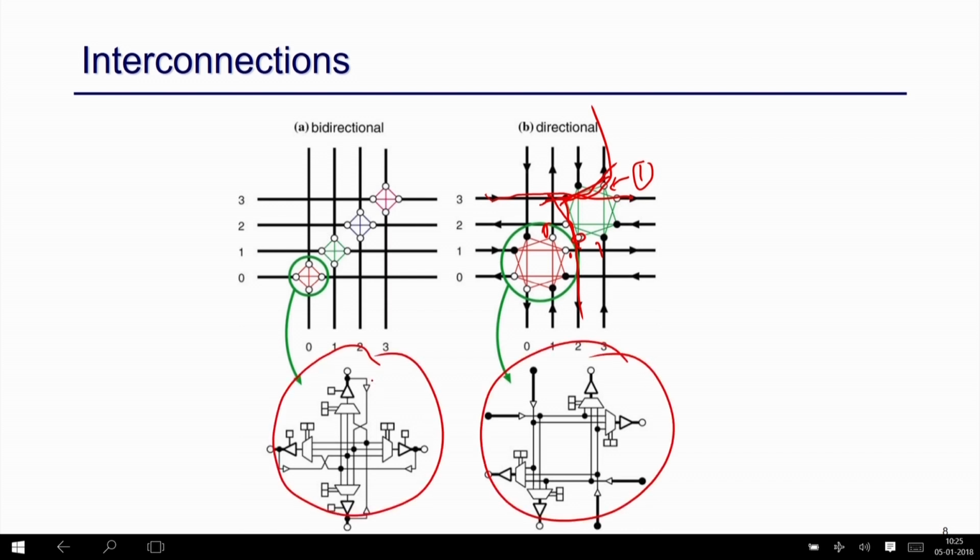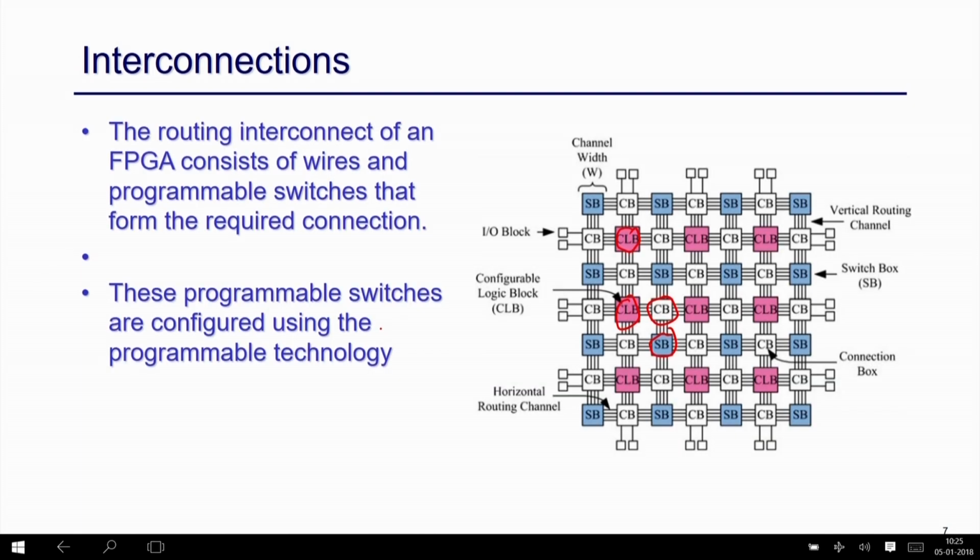So this is how the whole circuit is implemented, with bidirectional and unidirectional connections. These interconnections also have to be programmed, right. Based on the actual interconnection, we set these bits to 1 or 0 to make the actual interconnections, right. So this is the overall structure of this FPGA.